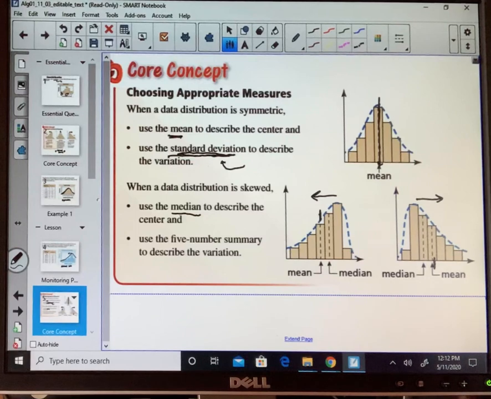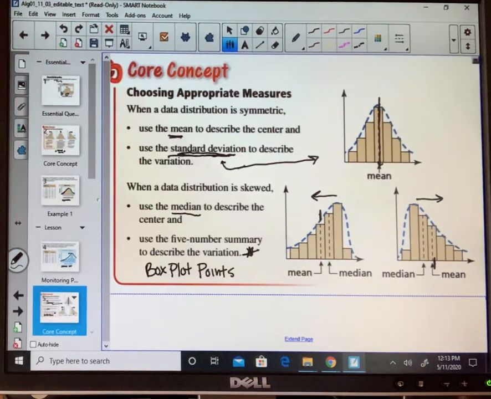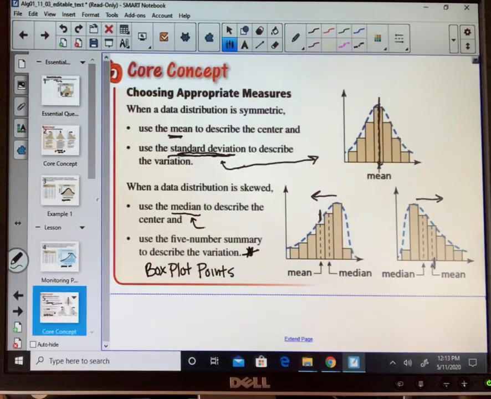Okay, so that's why we use the mean when it's symmetric. And we need to know that because the standard deviation is created by the mean. Okay, so if you're using a median, that's when you're going to want to use your 5-number summary, or our box plot points. That's where your big 5-number summary goes from, median. So if you think median, you should honestly think IQR and range. That's that other big takeaway.